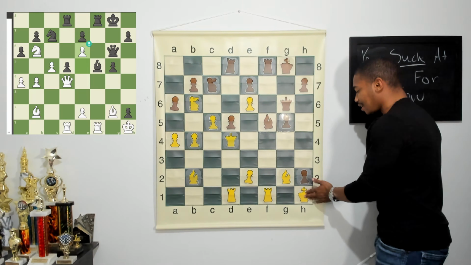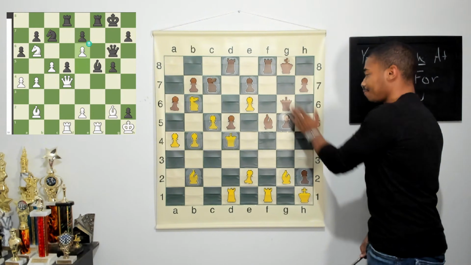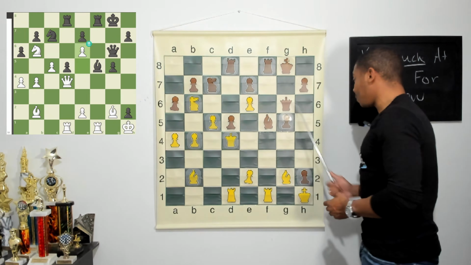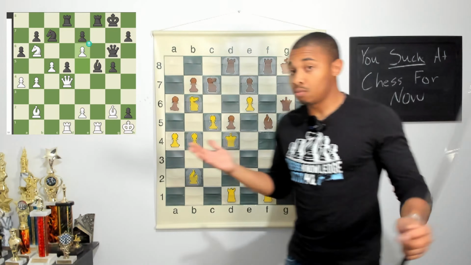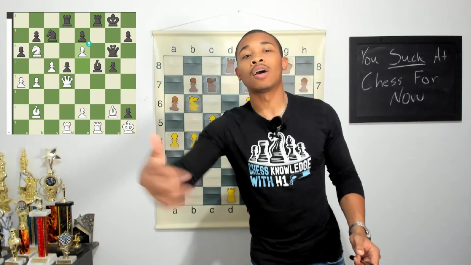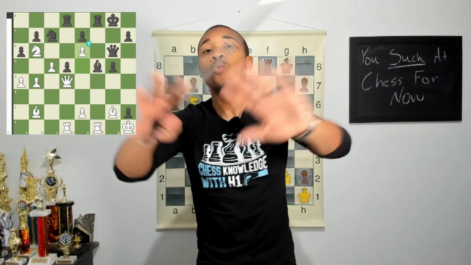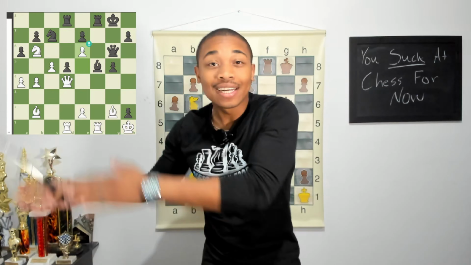What if king takes on h2? What if that move would have happened here? They would have had this check, queen to h5, and we wouldn't have known where that check would have led to. But why even give our opponent the option? Just taking material willy-nilly is not the right way to go.